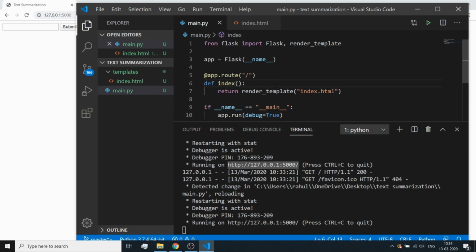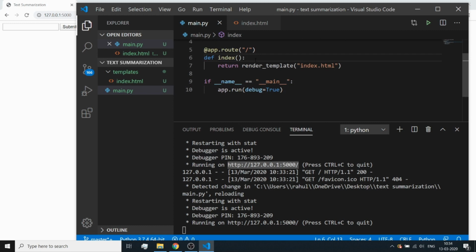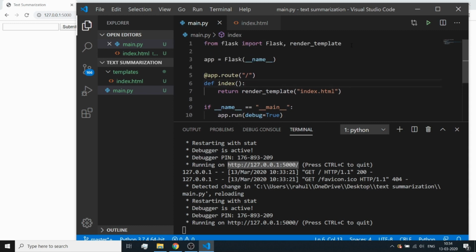Once I have the text of that page, I'll try to summarize it using the top 10 sentences, and I will send those 10 sentences to the front end. So this is the idea. Let's quickly start working on this.